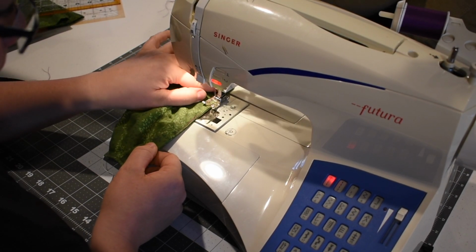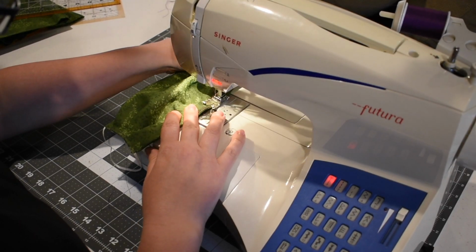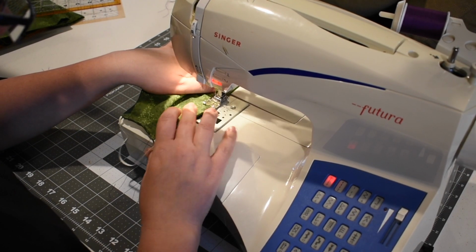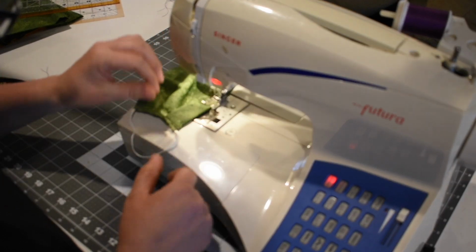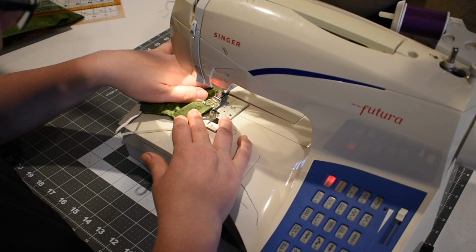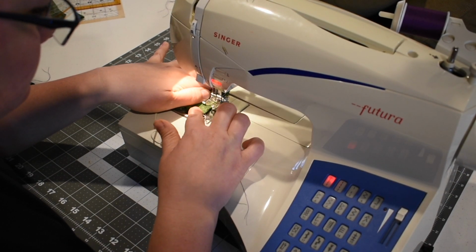Just make sure none of your pleats accidentally get under your fabric where you're sewing. Sewing together pieces of fabric that we don't mean to is never fun, because then you gotta go and rip out all the stitches, which I'm sure any of us that sew have had to do several times in the past. It's better to just avoid it.